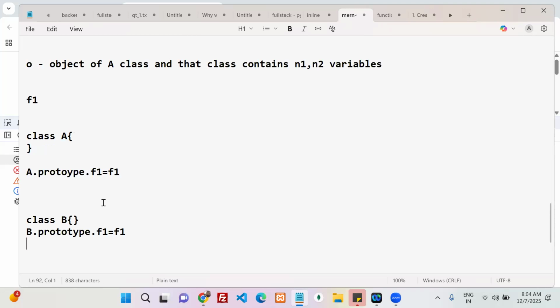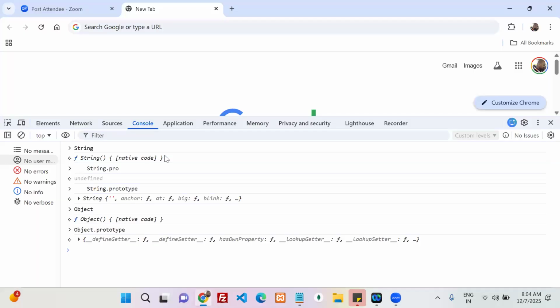That's the reason all predefined classes in JavaScript don't have any direct members. All the members are inherited members only. And one more thing, did you observe that all the predefined classes are functional classes, not class keyword classes?